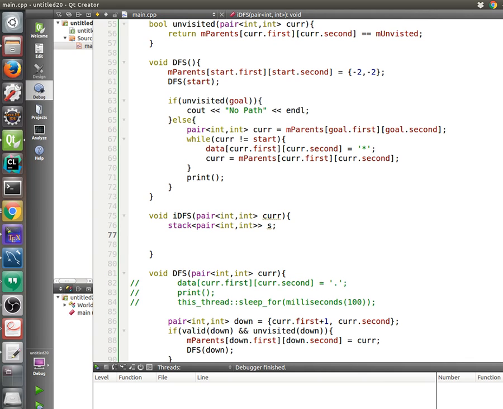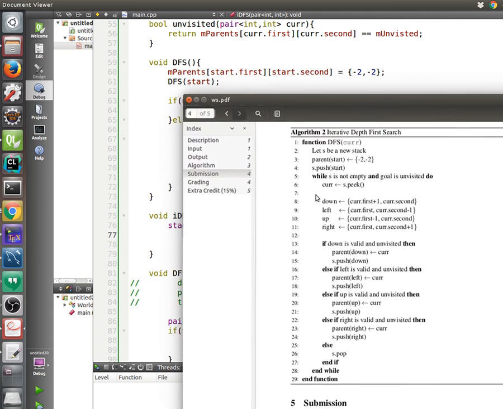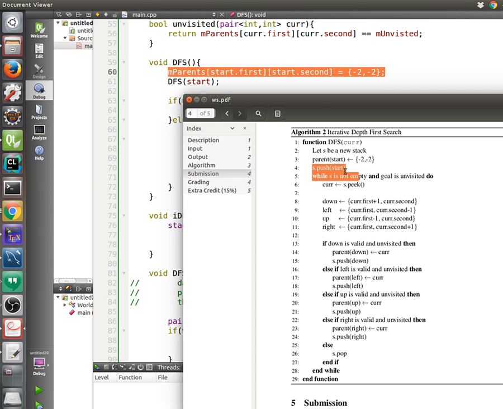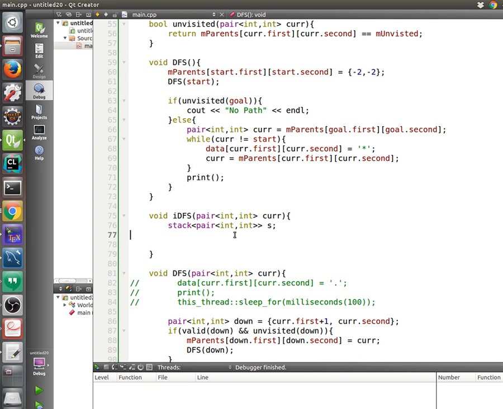Then our pseudocode said that we needed to give the parent of the start -2, -2. So do we agree that we have already done that up here? And so we don't need to do it again inside our iterative function. And from there, we then push start onto the stack.